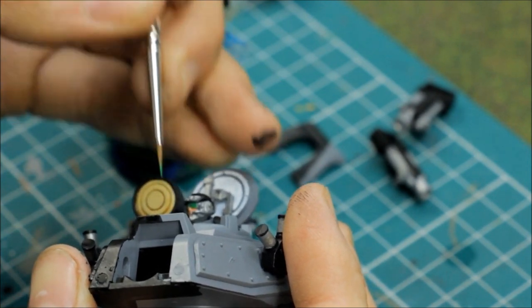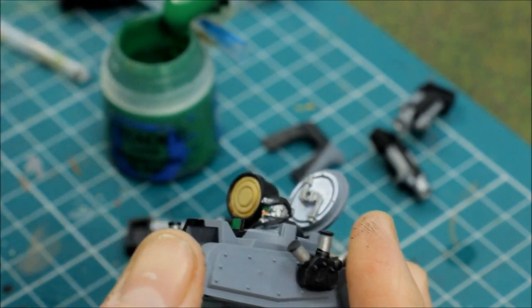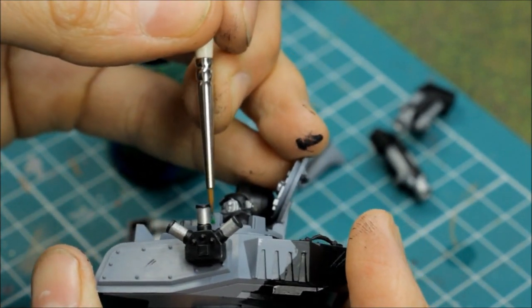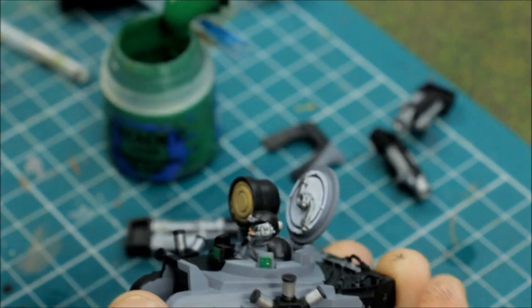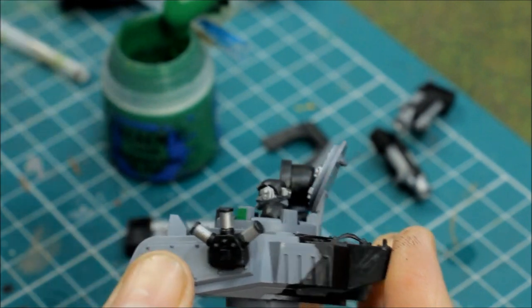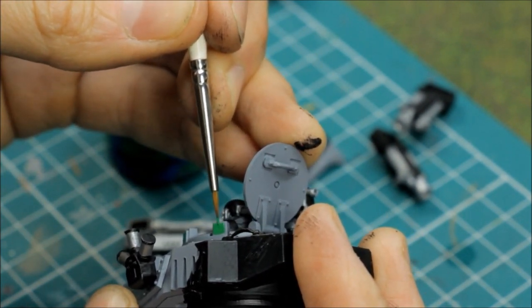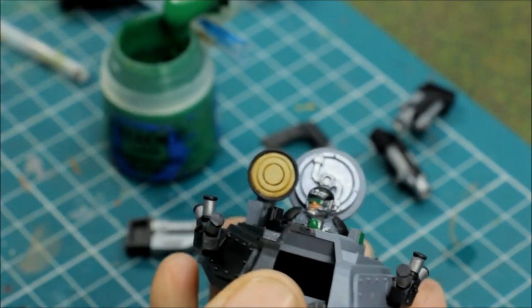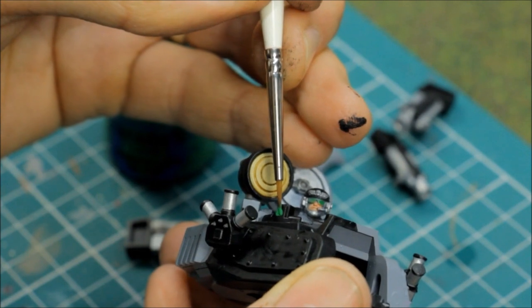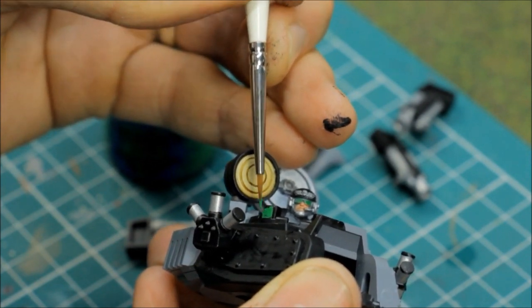So this is the viewing aperture here. If the turret's down, the commander can still see from multiple angles. So there's going to be multiple panels here to paint. Not going to paint the sides of the panel, just the panel itself. And when we put the washes over the top, that'll shade it, and then we can do some effects on that, which I'll show you later on, to really make them pop.